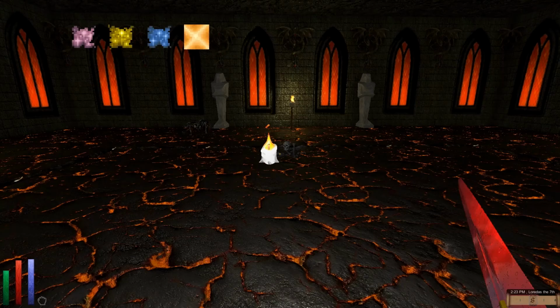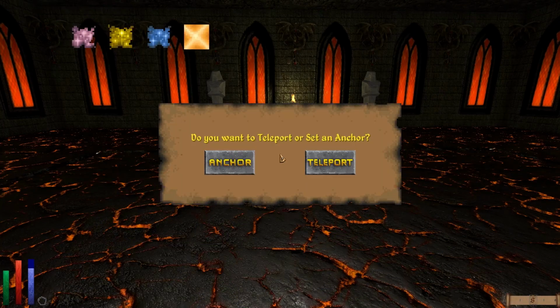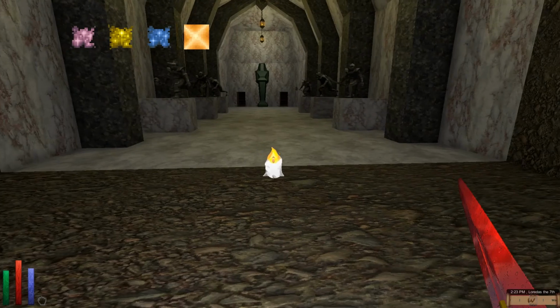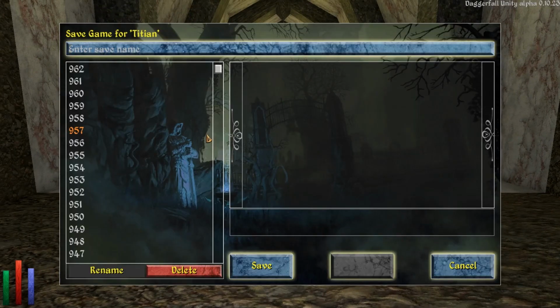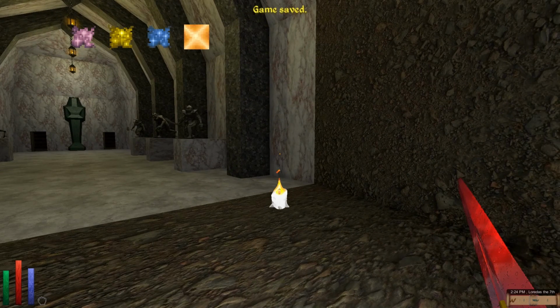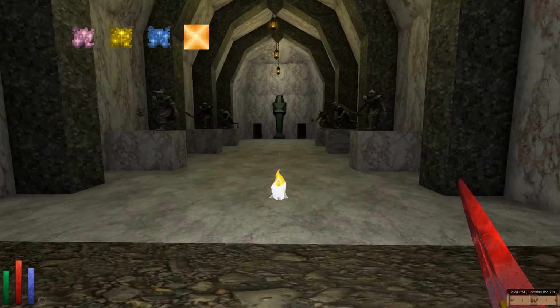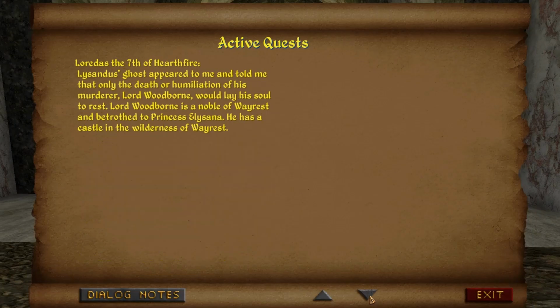I think we have an anchor that we can use to get out of a dungeon here, I hope. Let's see. Recall teleports. Okay, good. I kept an anchor here. Very good. And we will save the game right here as 963. And okay, I think we're going to end things there, even though there might be another part to this quest. I thought that would be the end of it. But we did get, finally, the secret of Lysandus revealed, the person who killed him, Lord Woodborn. So we have to find his castle in the wilderness of Wayrest, and I assume go and slay him.